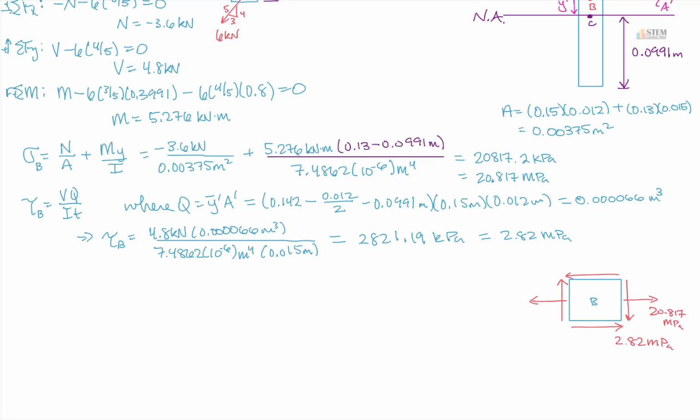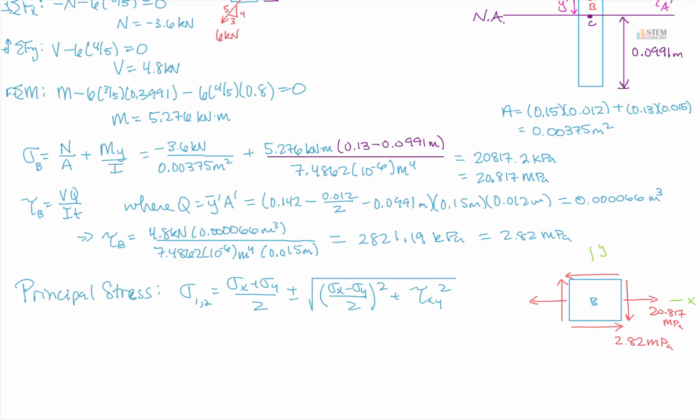Okay, so we're getting close to being done. These problems are really long. So now we've got that. Remember, we are in the standard XY frame here. Now I need to use my principal stress equations. So let's write down what that is. I'll write it down here and then come back in just a second. All right, I went ahead and wrote down our equation for principal stress. This is the standard equation that you can use. You could also do Mohr's circle. I just haven't covered Mohr's circle yet in class. We're going to start that on Wednesday.